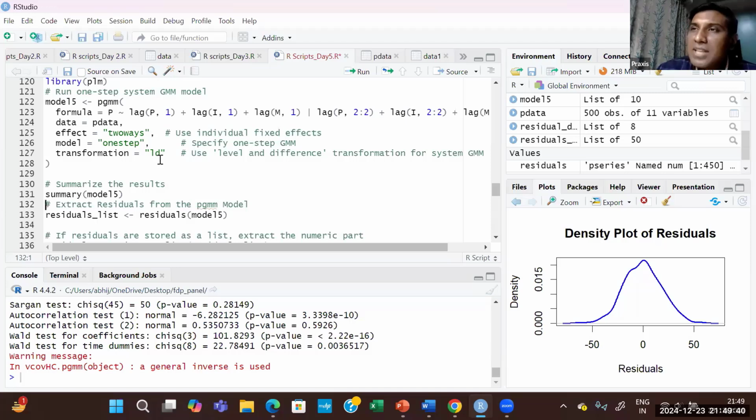If you make 2:4, it will be somewhere around 99% or 98%. So then you are in big trouble. So this is a trial and error approach. You have to make sure of that, because this is the best part of system GMM or difference GMM, because you can see the diagnostic right there. You don't have to run this diagnostic separately.